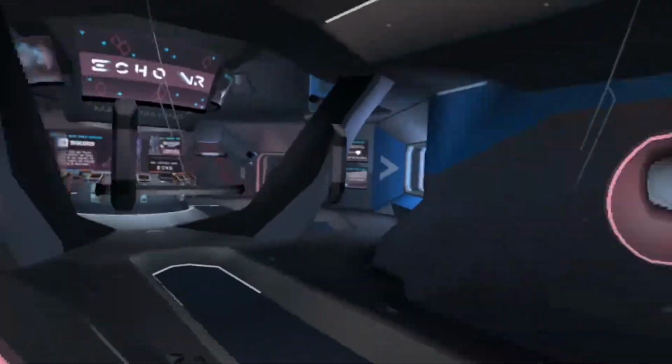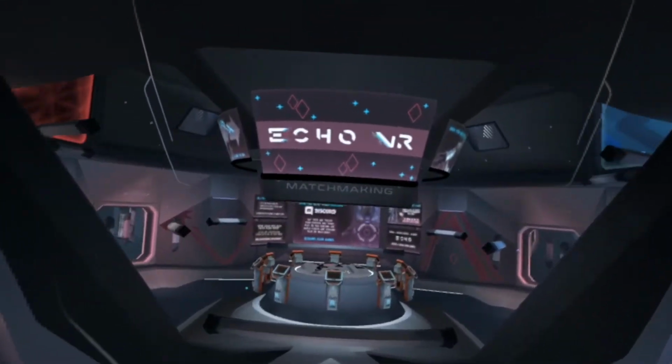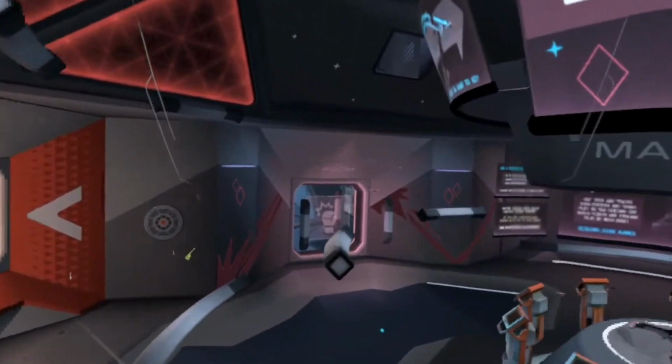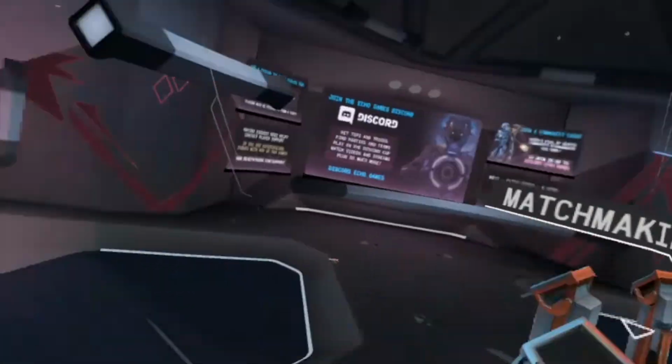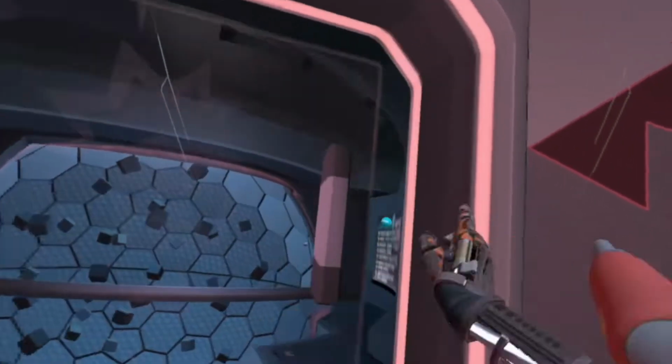As far as game lobbies go, Echo VR has got one of the best I've seen. It's not just somewhere to sit around waiting for your next game, but somewhere where you can hang out, chat to friends and practice all of your skills. There's a room dedicated to practicing your punches and your blocks.